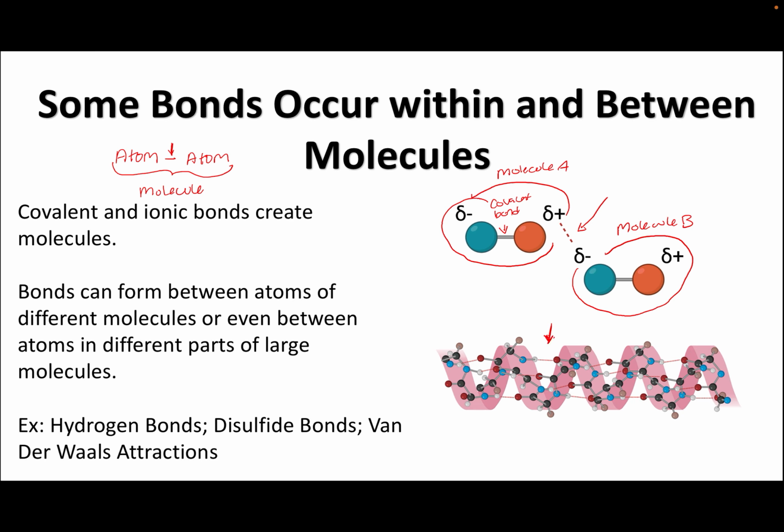Okay, this is a picture of a protein, and it's really large compared to what's up here. The two molecules above are only comprised of two atoms, whereas this protein, at least the section we're looking at, is comprised of quite a few. I have not counted exactly how many little atoms there are, but it's a lot. This structure is large enough that we can start to see interactions occurring between atoms in one piece of the molecule and atoms in another piece of the molecule. So for instance, look right here, this line is occurring between one portion and another portion of the molecule. And it's helping give the molecule its shape.